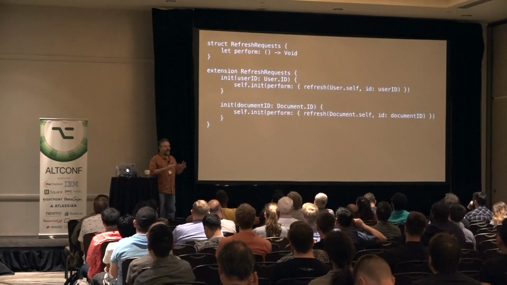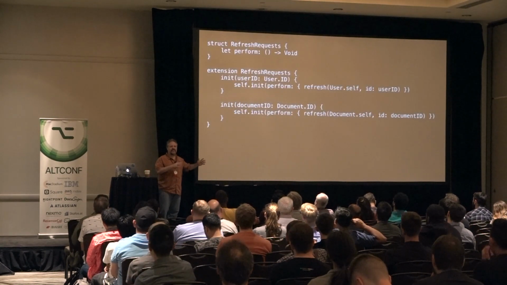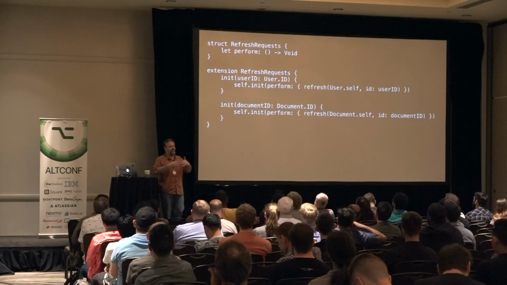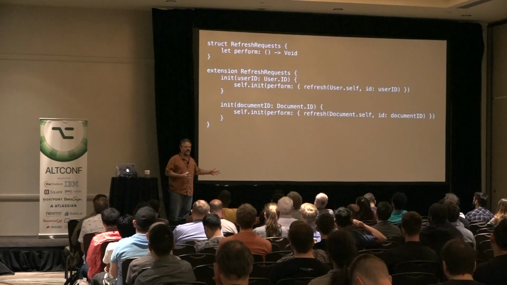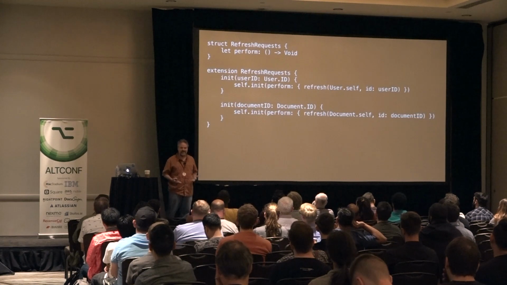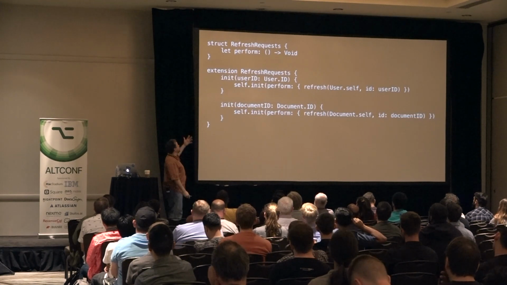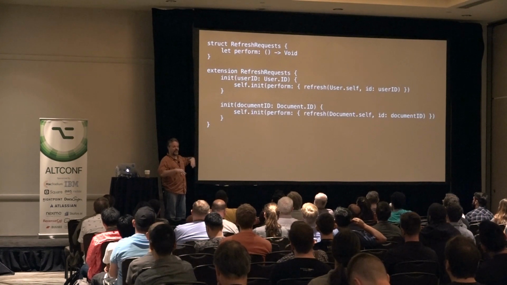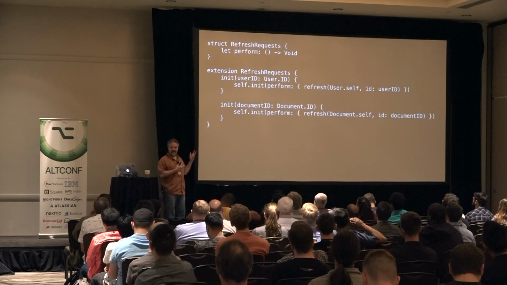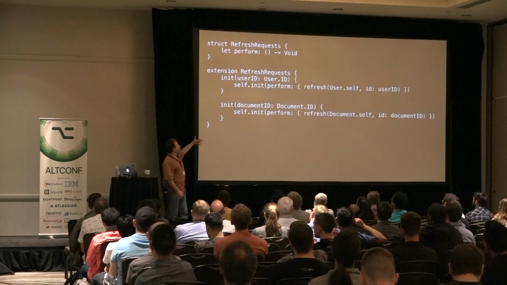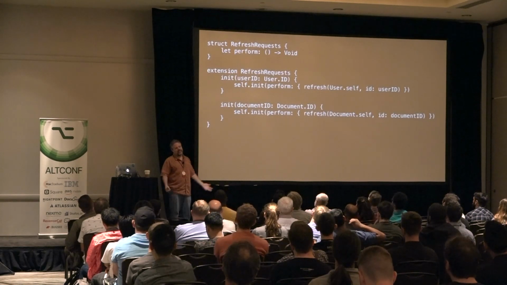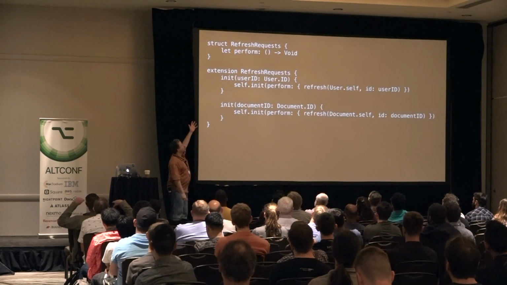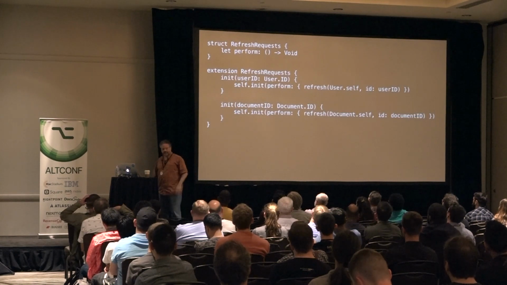Instead, I go back to what did I want? Did I want a list of IDs to refresh? No, I wanted to have a list of things to refresh. I wanted refresh requests. So make one. We're going to just make a struct that wraps. Remember how I talked before about how we could just have functions? We lift them into things to give them more context, more power, and that's what I've done. I just have a thing, perform, and I can now make arrays of them.